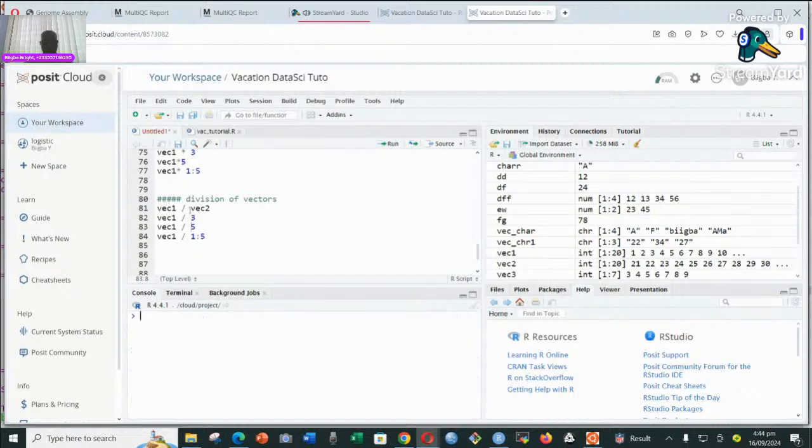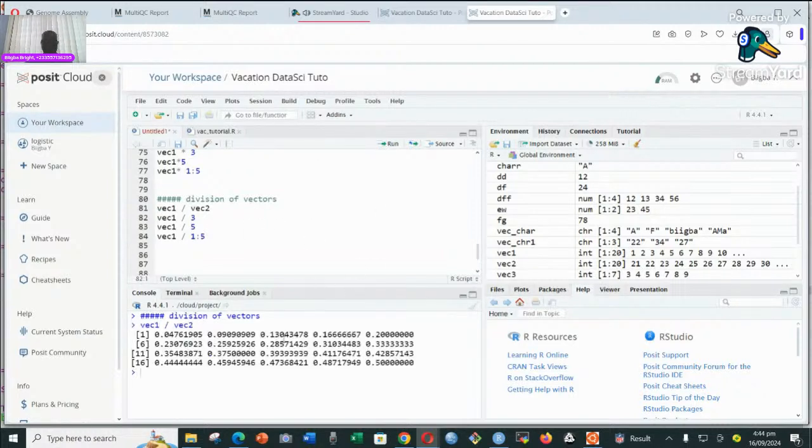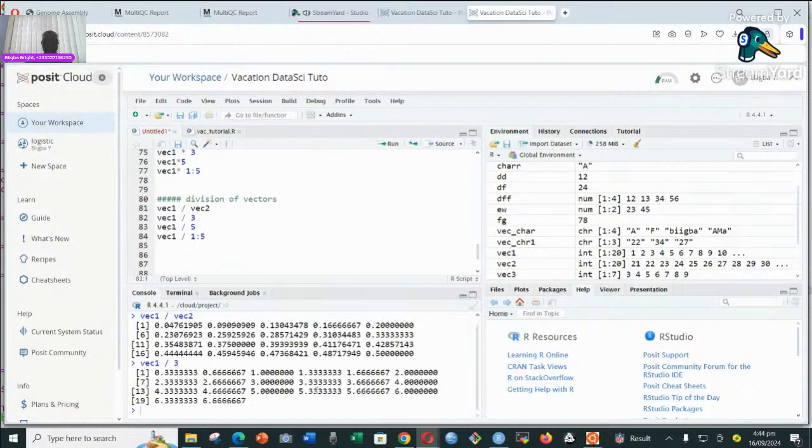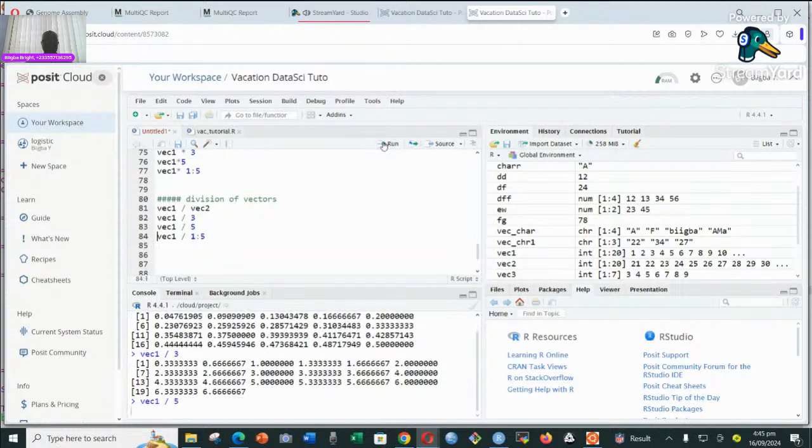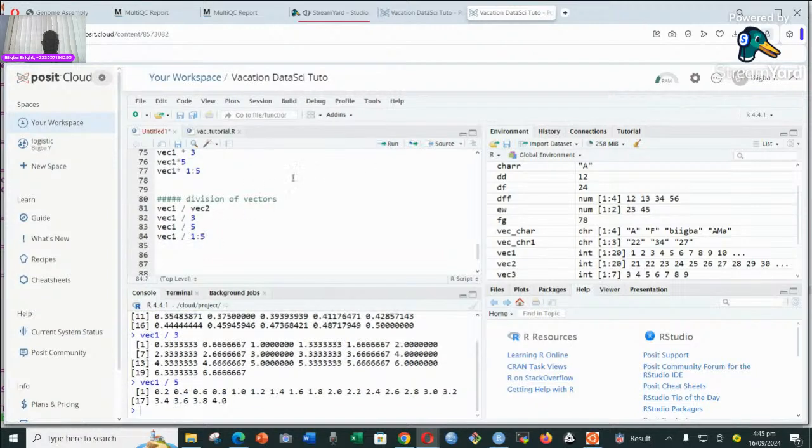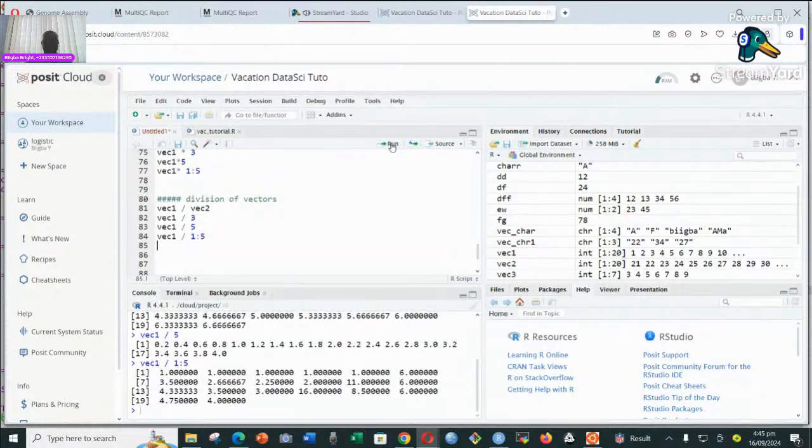Here we are dividing vector 1 by 3. So 3 will divide all of them, as you can see. The same way with 5, and the same way with this. It will divide in succession, then in that order. 1 divided by 1 will give you 1, and in that order.